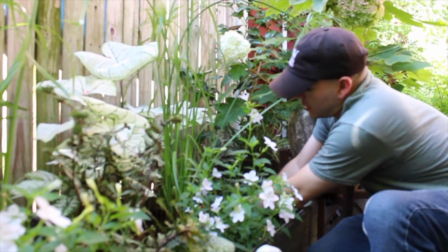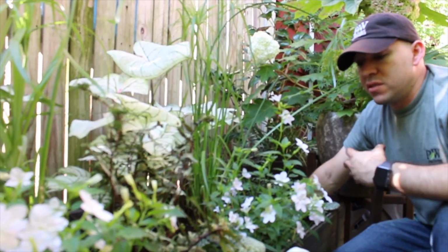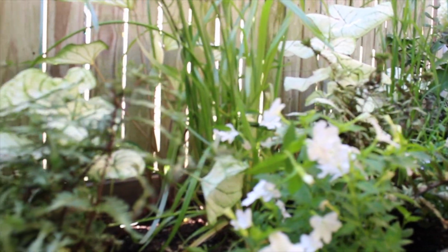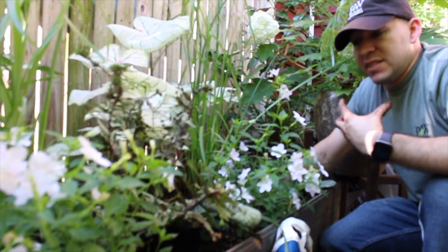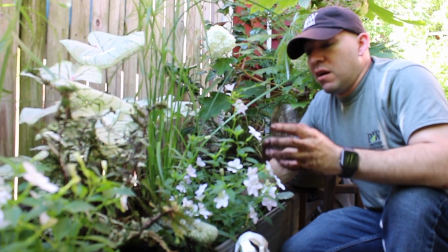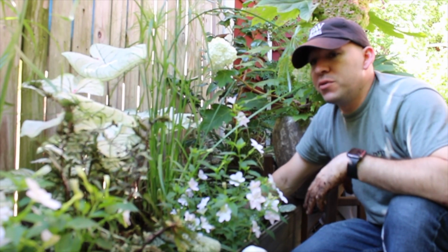So just got the last one in. Absolutely love the way the ferns look. I think the best thing about the ferns is they're both indoor and outdoor plants that you can definitely bring inside and still have a beautiful color or display of foliage. Like I said, both indoor and outdoor. Love the way they're looking here. They're going to get plenty of shade, and hopefully they put on as much growth as we want them to.